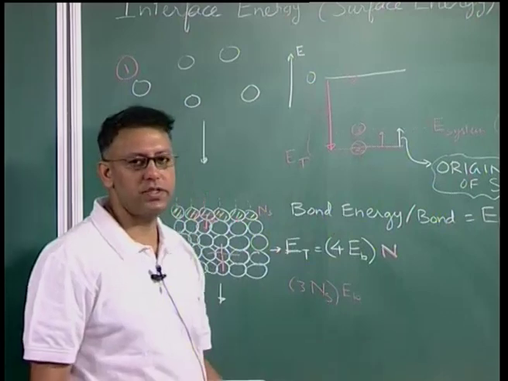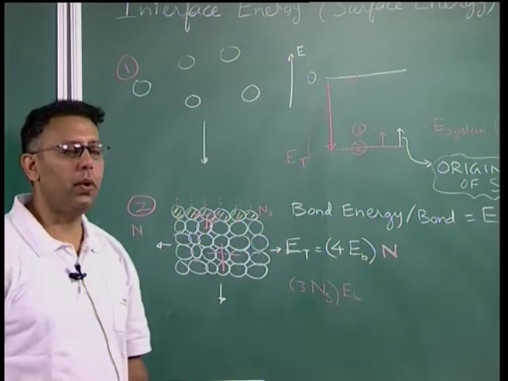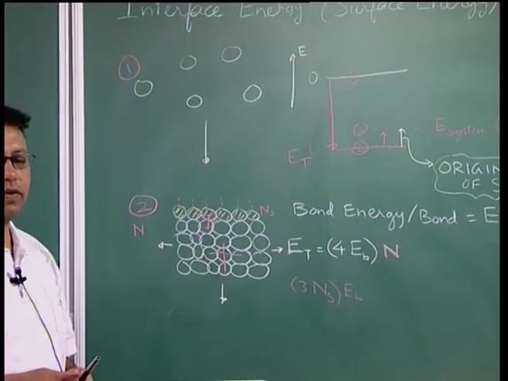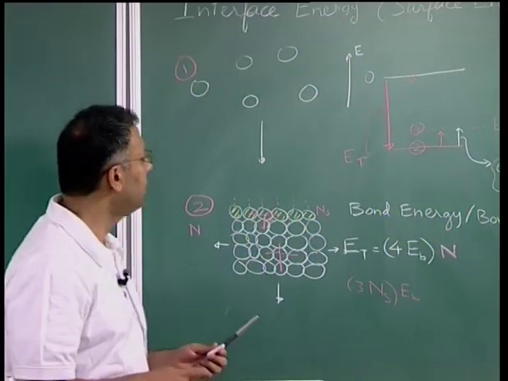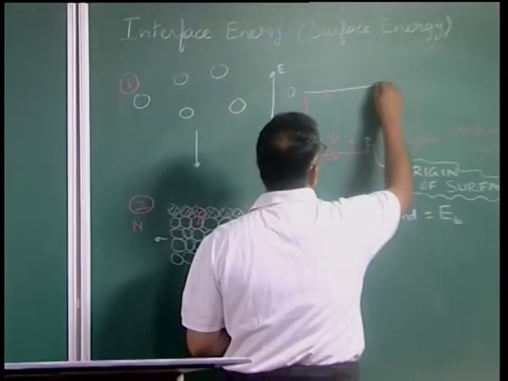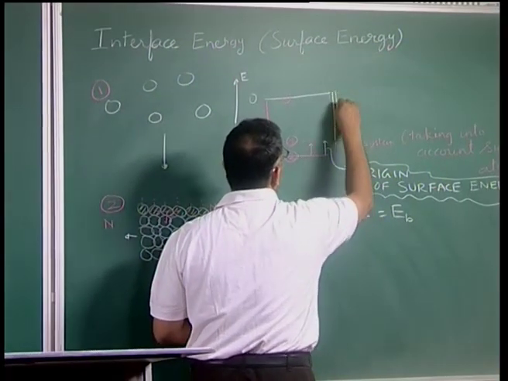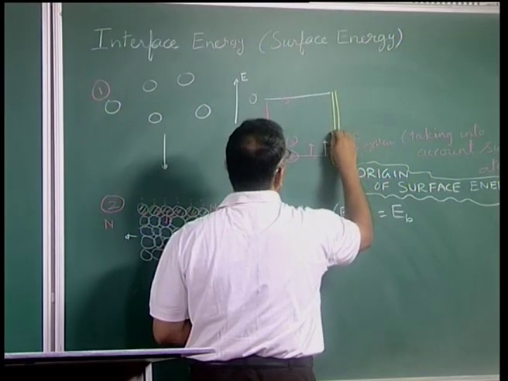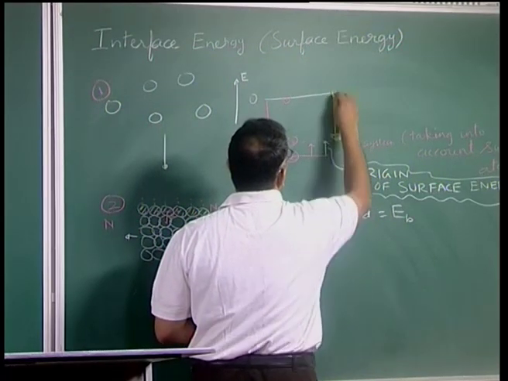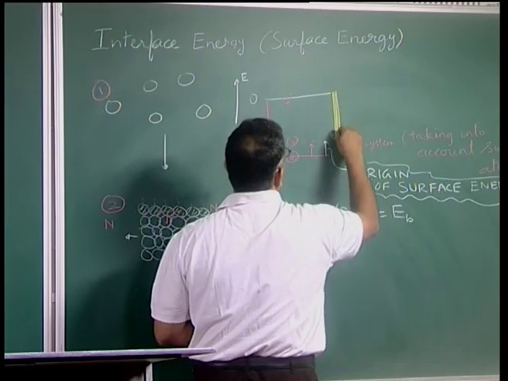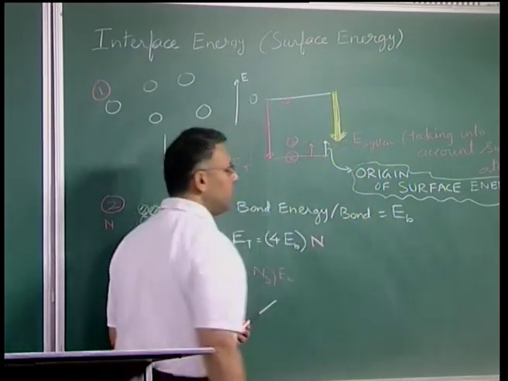So, this is my surface energy, and as I pointed out, in spite of the presence of the surface, if you look at the overall system, there could be a reduction in the energy as you go from the unbonded state to the state with the surface. So, there is this reduction energy still possible.